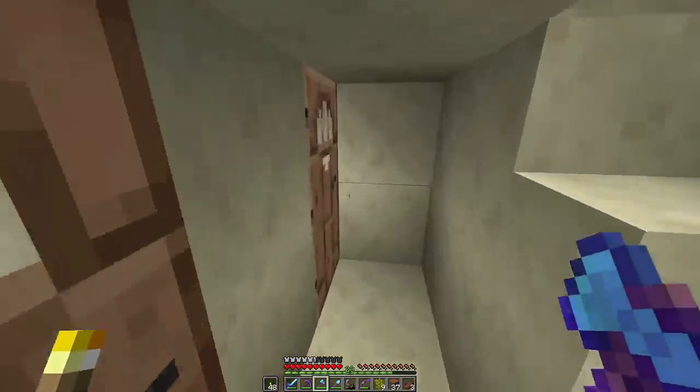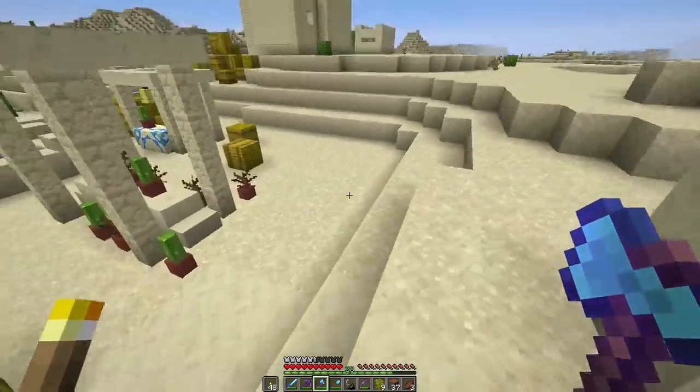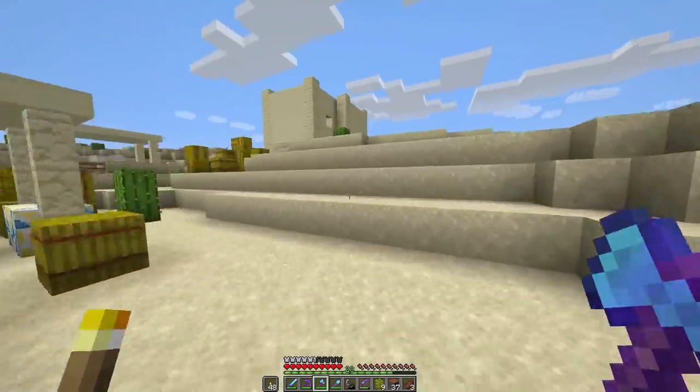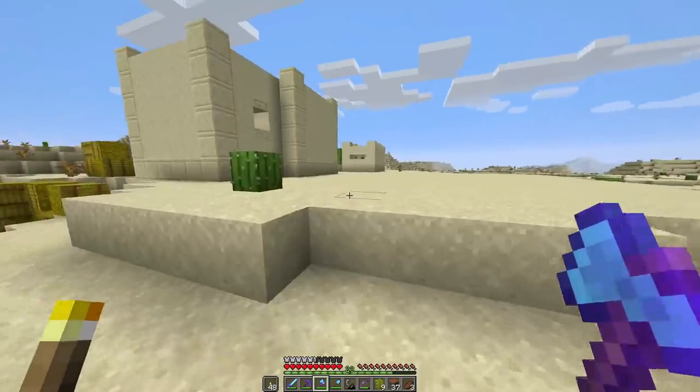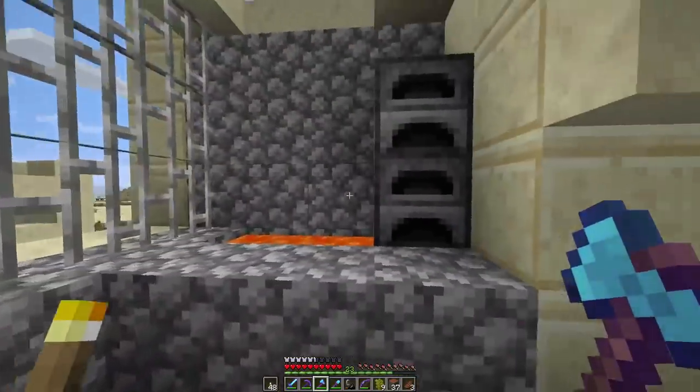Have we got anything in here? There's no, just a cauldron. Just a cauldron. Is that it? That's all you've got to offer me in that house. For goodness sake, come on, bring me something good. I want something good. Oh, I felt, this is what I'm after.